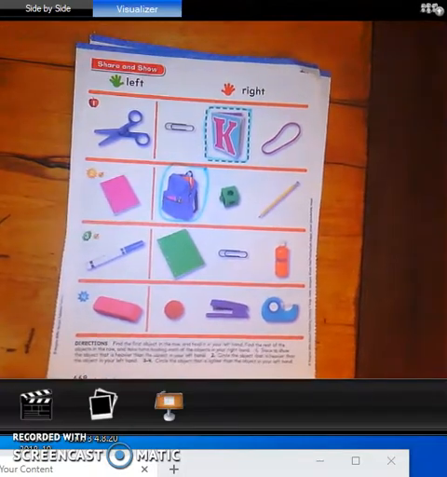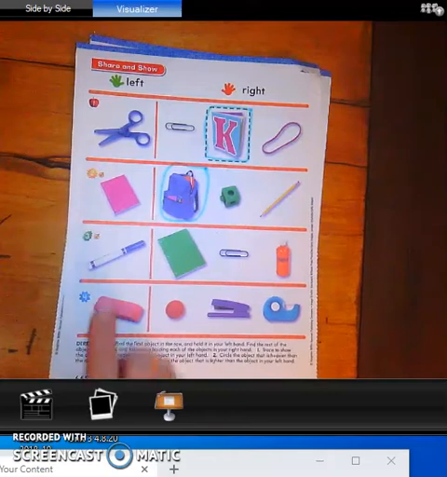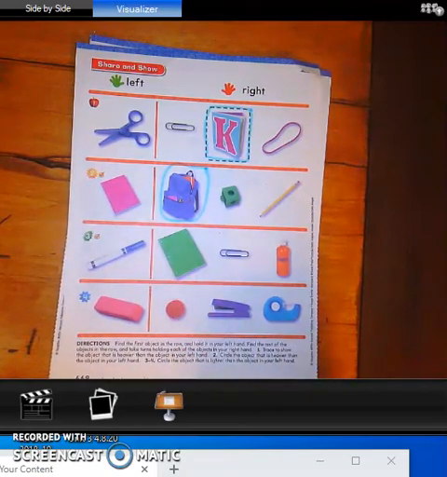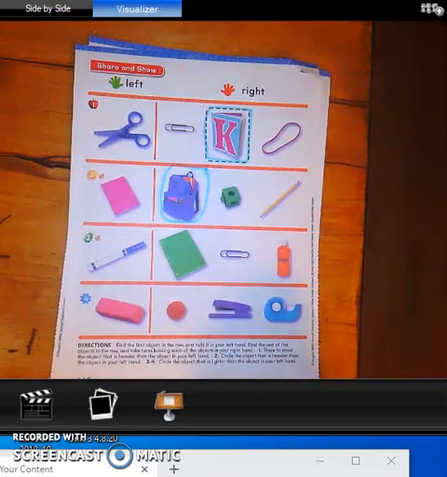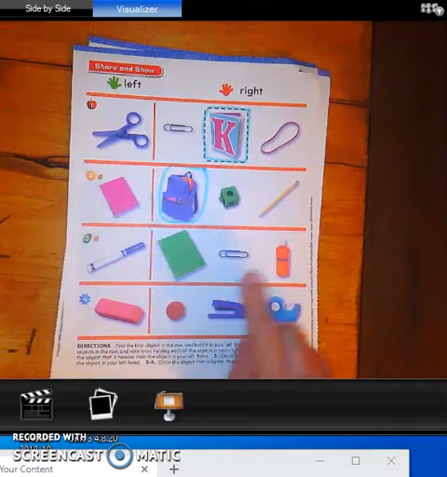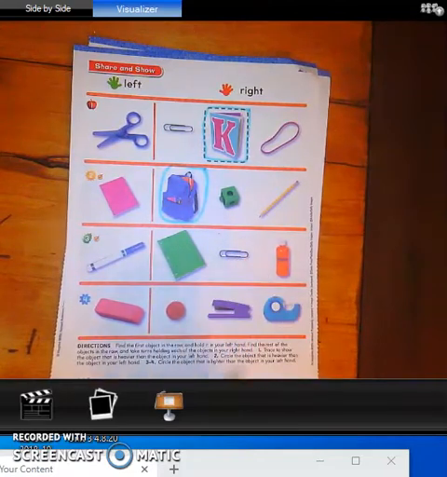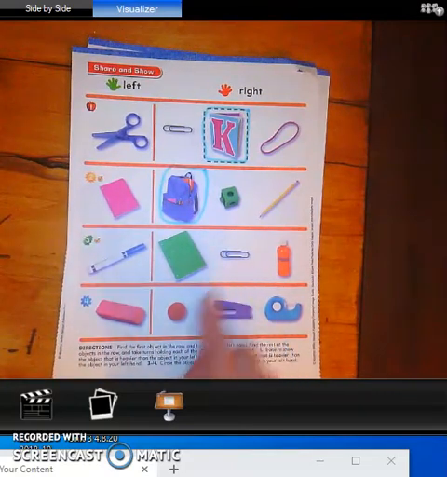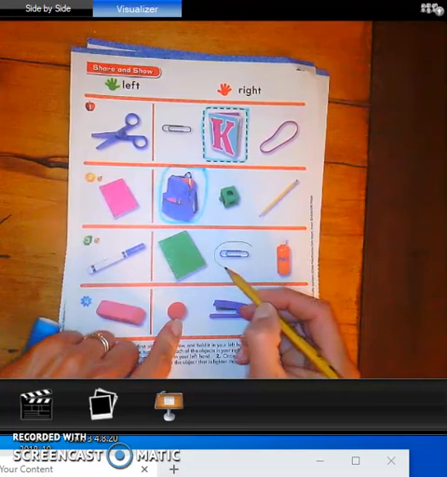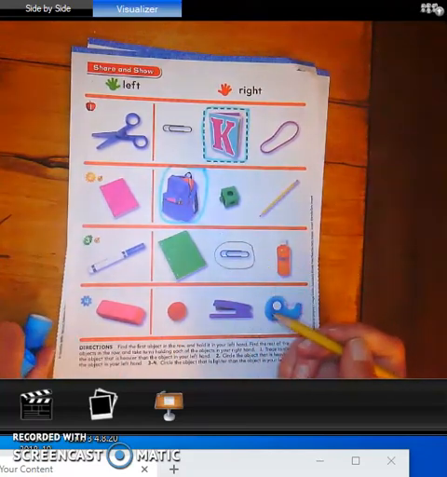Okay. Number 3, we have a marker. You want to think which of these objects is heavier than the marker. Okay, I'm sorry, which object is lighter than the marker? Is the notebook, a paper clip, or a jar of paint lighter than the marker? And the one that's lighter is going to be the paper clip. Okay? The paper clip is lighter than the marker.